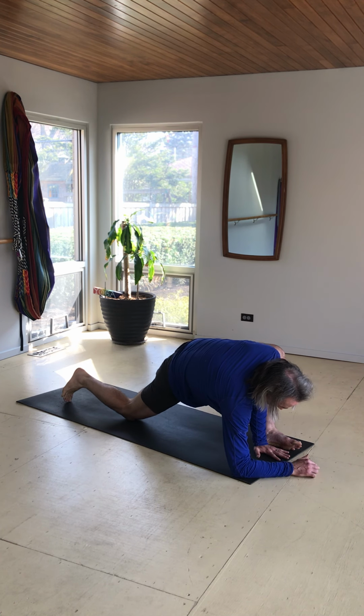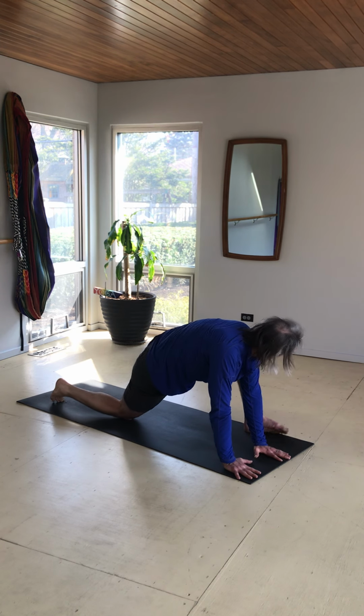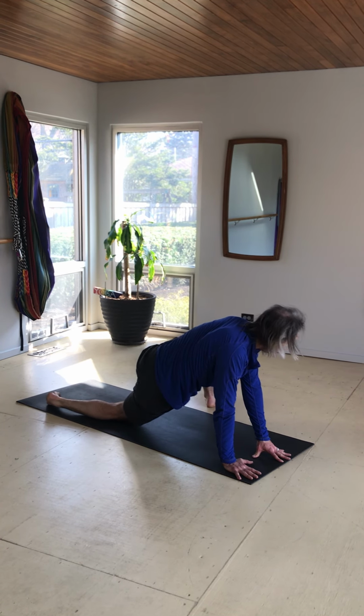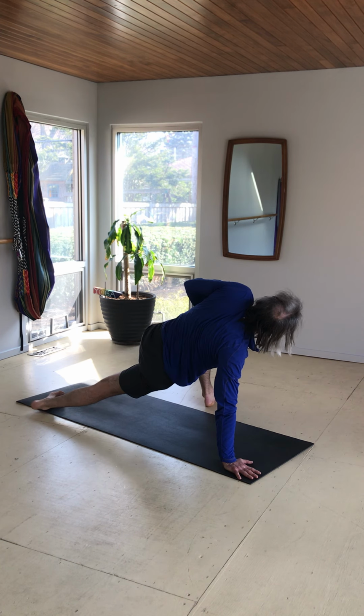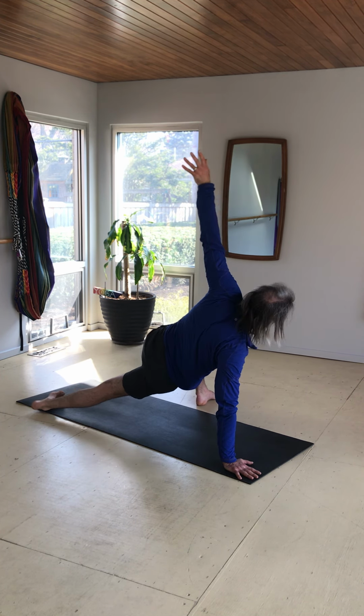Your right foot down to the mat. Bring both hands down to the inside of your left foot. Now we'll walk the left foot off the side of the mat. Roll onto the pinky toe side of your right foot. Inhale, reach your left arm up. Exhale, drop your hips and your left hand down towards your right leg. And then you inhale up and over. Keep moving this way.